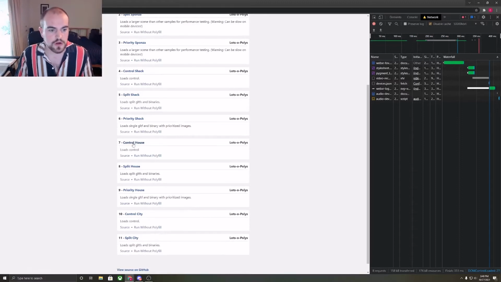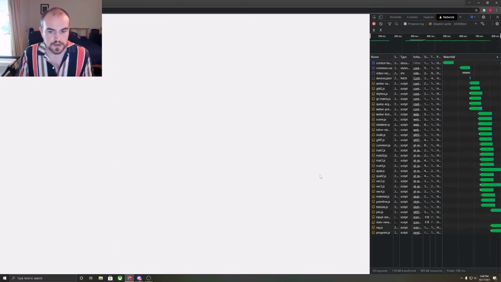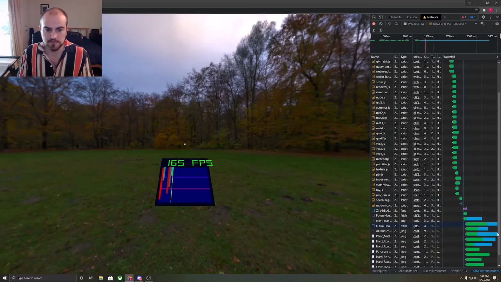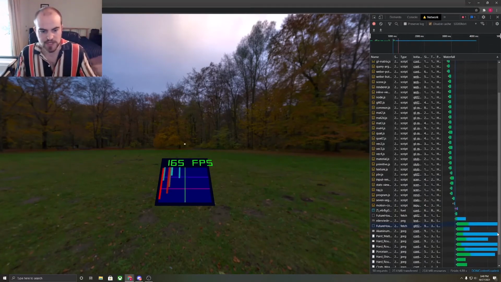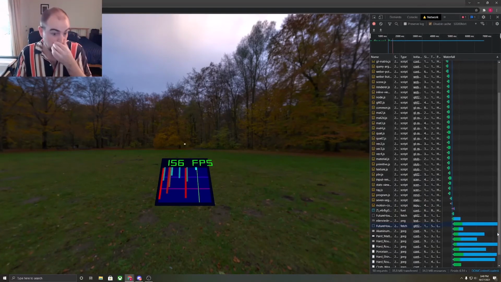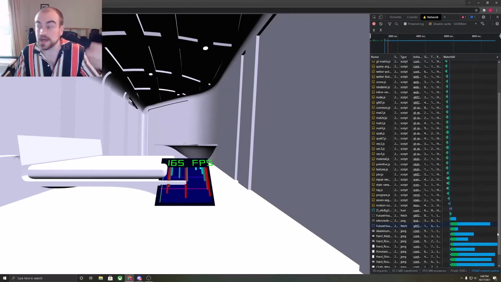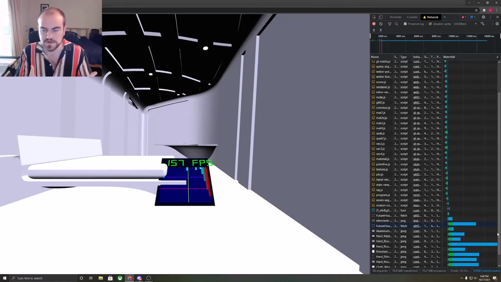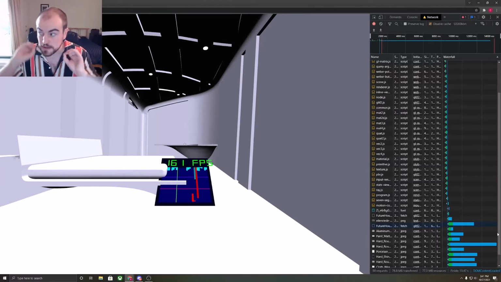I do have the network log on the right side. So this is an indoor house scene. The skybox and the JavaScript and the GLTF load first. We are now loading all the geometry data, and as soon as it's done, it all appears at once. It takes many seconds for this geometry data to be downloaded, and by the time it has been downloaded, all the images have been downloaded and everything can just immediately render. But it does take many seconds for all of this downloading to occur.